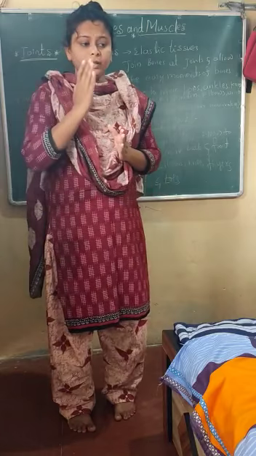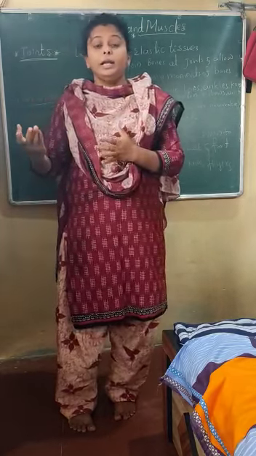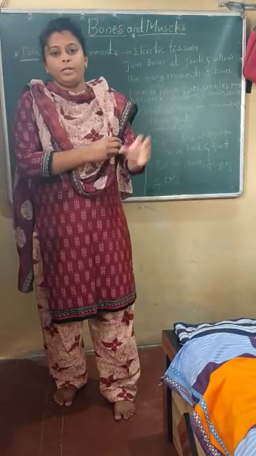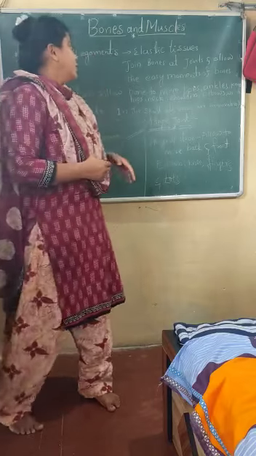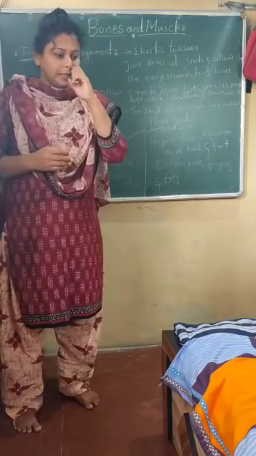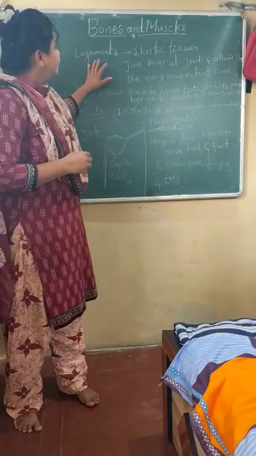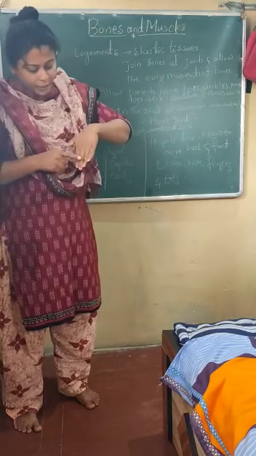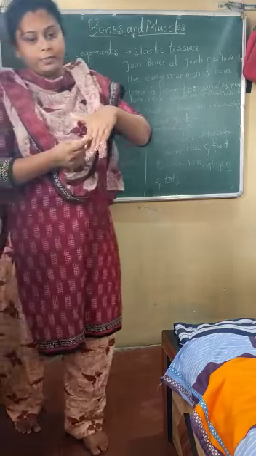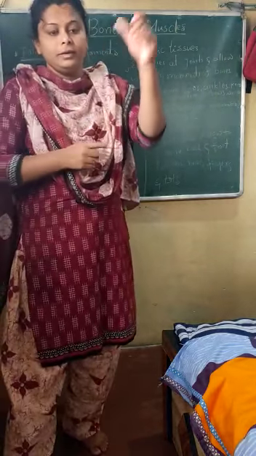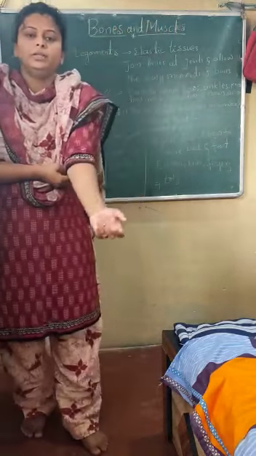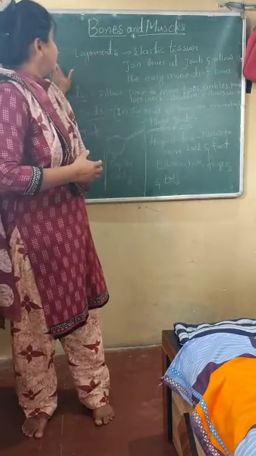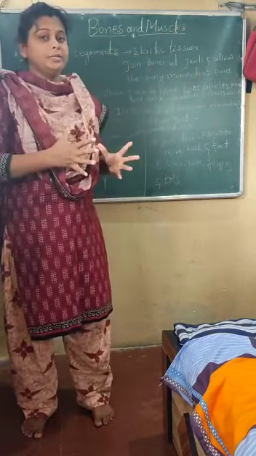Limbs are where the bones of the arms or the bones of the legs — the long bones of the legs or arms — have joined together at a particular point. In these joints, bones have joined together and those bones have elastic tissues. For example, the skin here is very elastic — I can bend it like this. This elasticity helps to bend, and like this, elastic tissues form the joints.